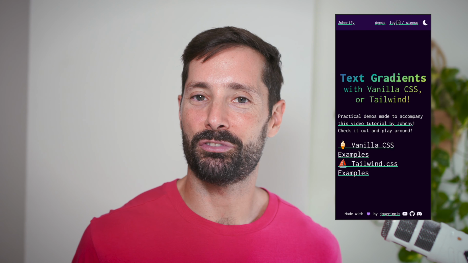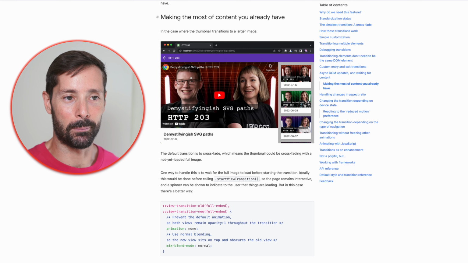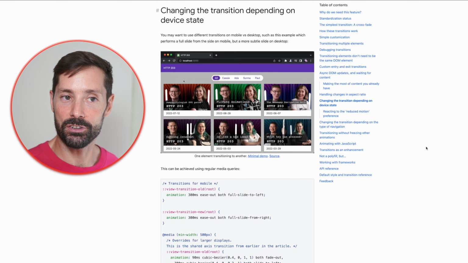Awesome! I'm super excited about the adoption and evolution of the View Transitions API, and I think even the essentials we went through today make for a more fun and indeed app-like website. I urge you to get familiar with it. Do read the excellent article by Jake, which includes a beautiful thumbnail to hero example, as well as responsive examples and many more.